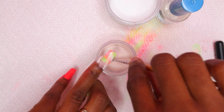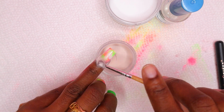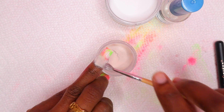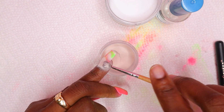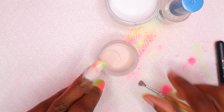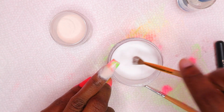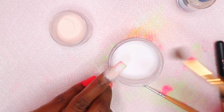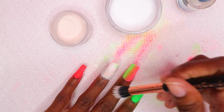And one thing I didn't do was apply activator in between layers to the tip area of this nail, so I wasn't able to see the marble as much as I thought I was going to be seeing it. So that's one thing I forgot to do. I always used to apply activator in between layers at the tip area there so that it can maintain the clarity, but I didn't do that.